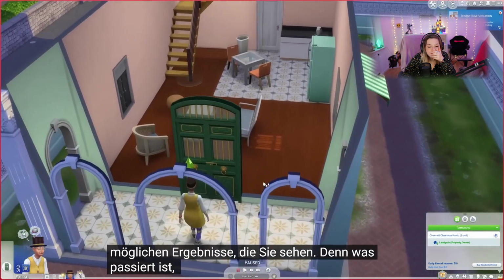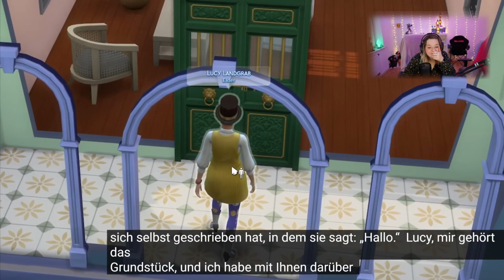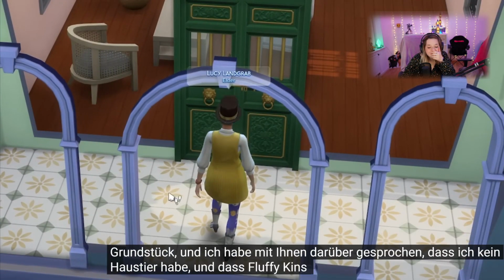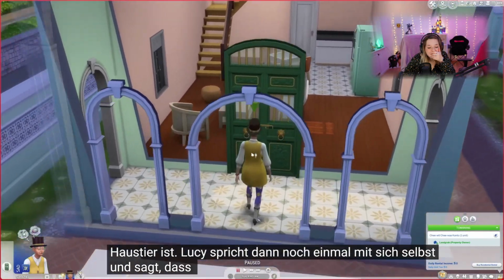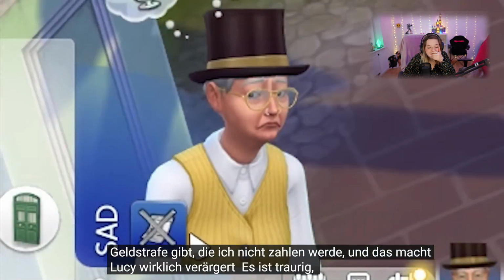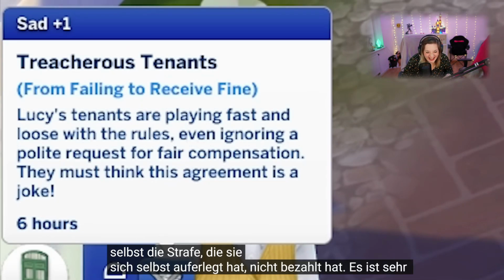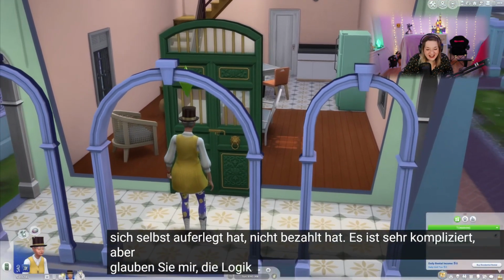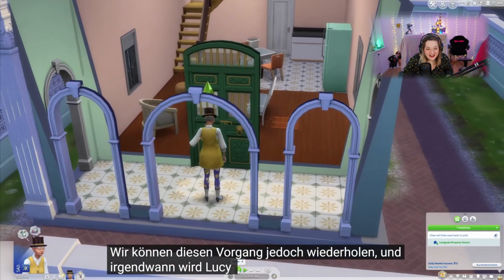For what has happened is Lucy has written a letter to herself saying, "Hey Lucy, I own the property, and I spoke to you about not having a pet, and Fluffykins is clearly a pet." Lucy then speaks to herself again and says, very well, there is a fine, I will not pay the fine, and that makes Lucy upset. Genuinely, she is sad that she herself has not paid the fine that she gave herself. It's very complicated, but trust me, the logic works out. The issue, however, is that we can repeat this process, and eventually Lucy will come to her senses.